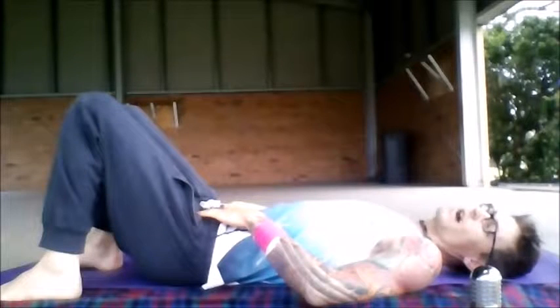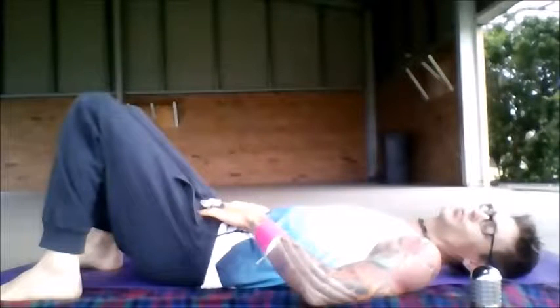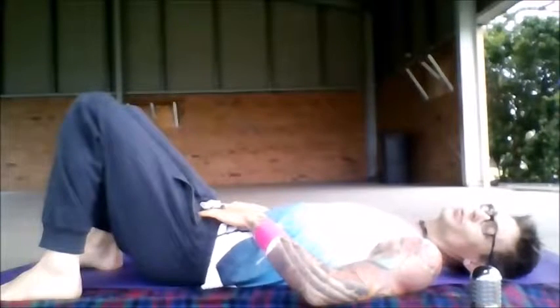Breathe in through the nose, feel the rib cage. Start your exhale, and then activate the pelvic floor, nice and tight. One more time, breathe in. Start breathing out, squeeze the pelvic floor. All the way out. Beautiful. Now we're just going to get into a couple of leg exercises while we warm up the T-zone.